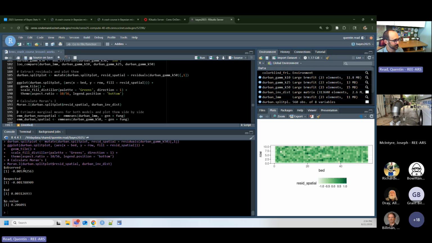The absolute value of that is very, very close to 0. And it even has a p-value that shows that it does not differ from the null expectation if it truly was spatially random. So this is great. We've successfully accounted for this spatial autocorrelation, the spatial patterning, the spatial variability that existed in this field where the experiment was done, which will now give us a better answer of the things we care about, which is the differences between the effect of genotype and fungicide.